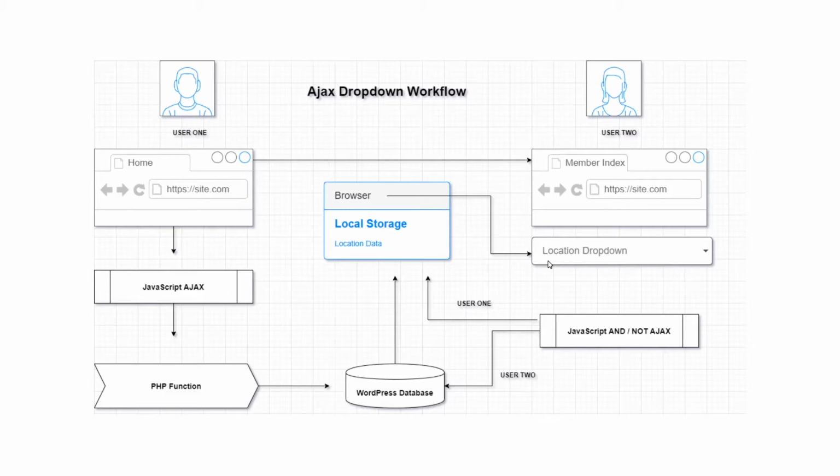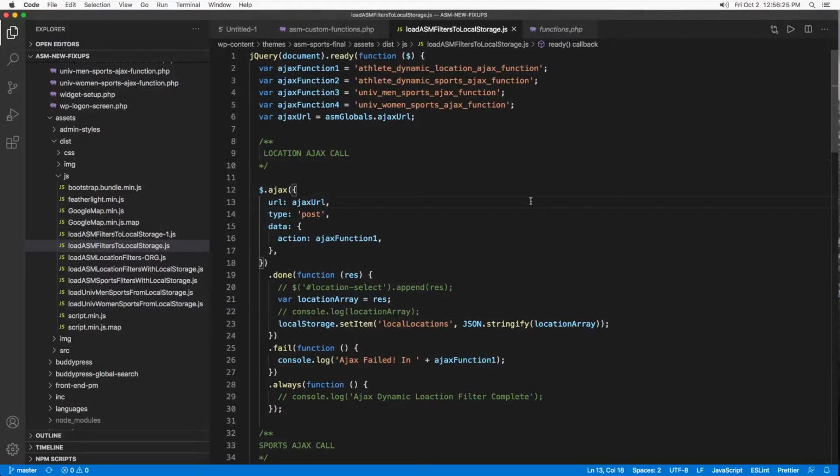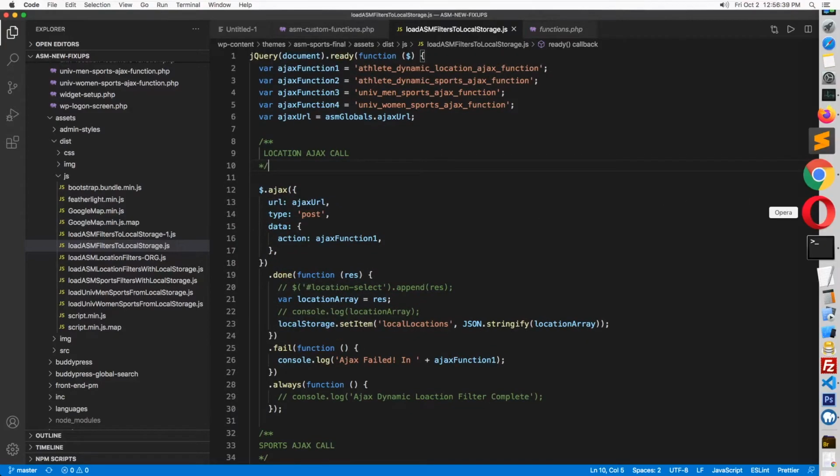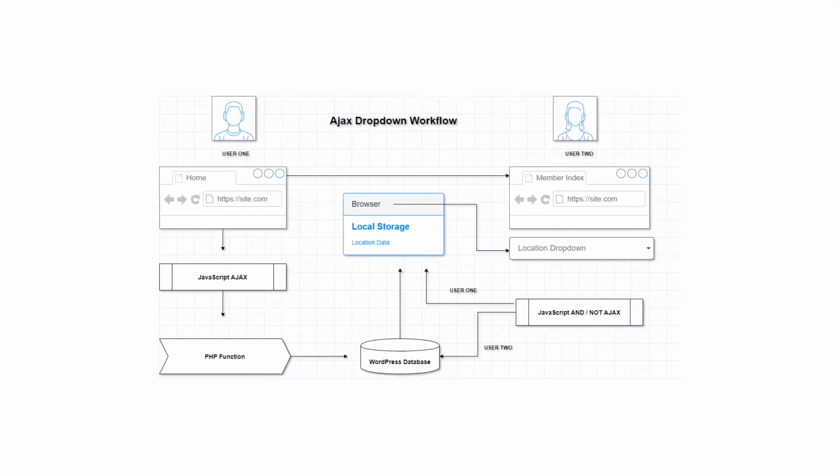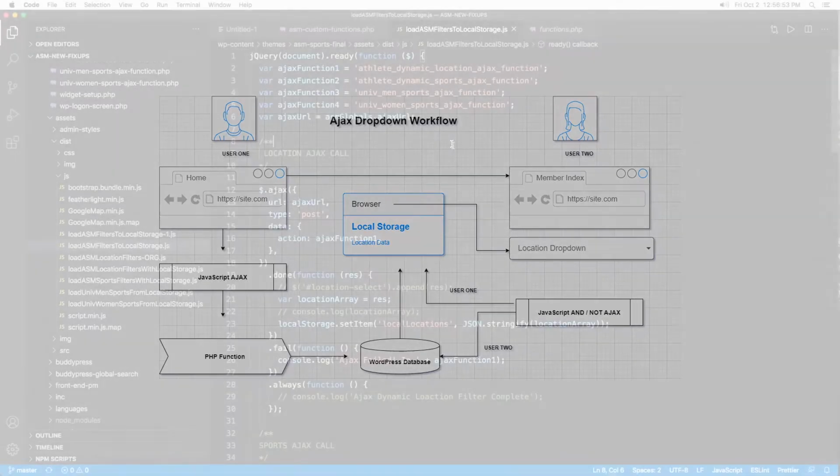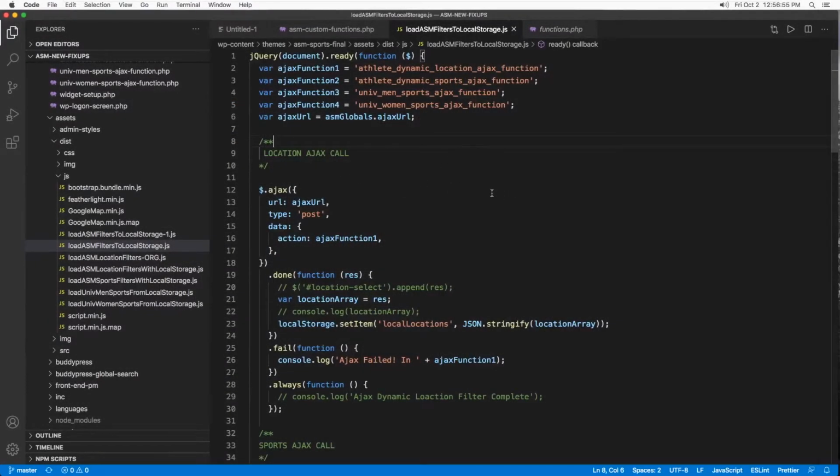Let's check it out. All right, we're back at the code level, and this is the JavaScript that is loaded at the home page, as we discussed before. Just to make sure, this is the one we're talking about. When the user comes to the home page first, at the back end this gets launched. And before we get into the detail, let's look at some locations and setup.